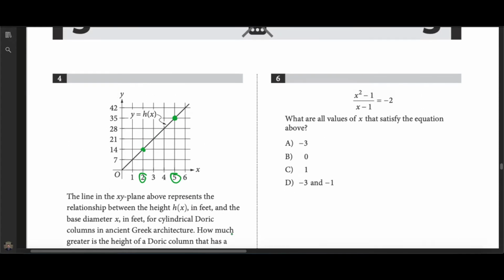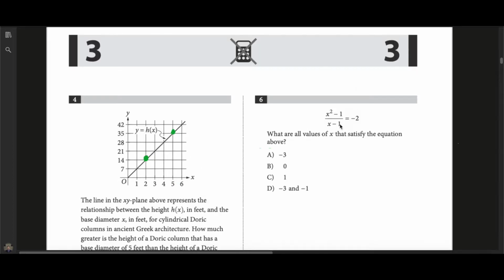Just move on. All right, so for this one, number 6, there's a couple of things that you have to take note of. The first thing that you should notice is that you can never divide by 0. So anything that would make the denominator 0 in this equation is going to be automatically out. For example, 1 minus 1 would give you a denominator of 0. So if I plugged in 1 for x, that would be out. So obviously it can't be 1. For the rest of these, you can actually just go ahead and plug them in.